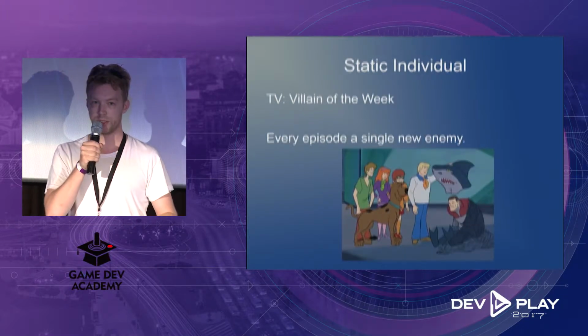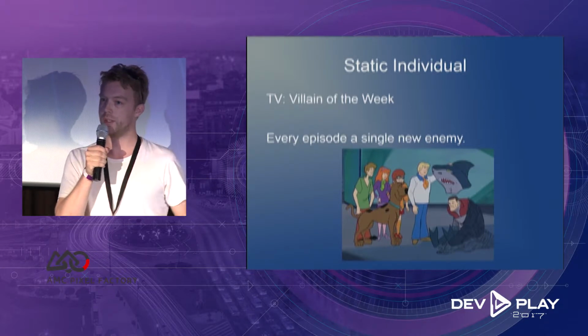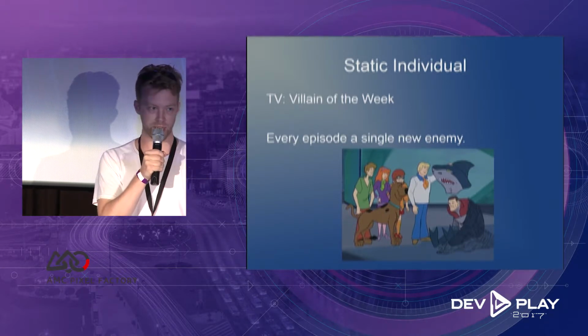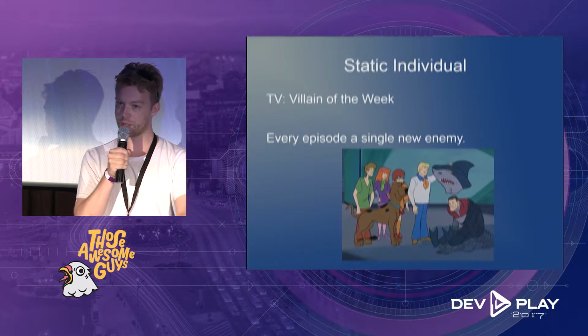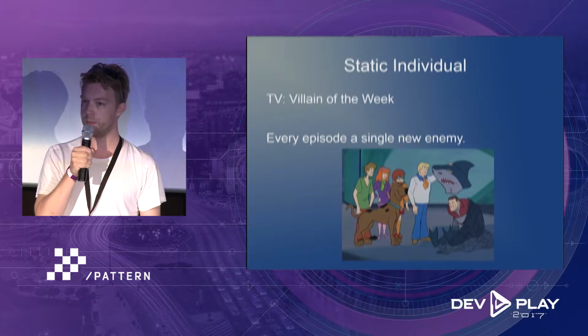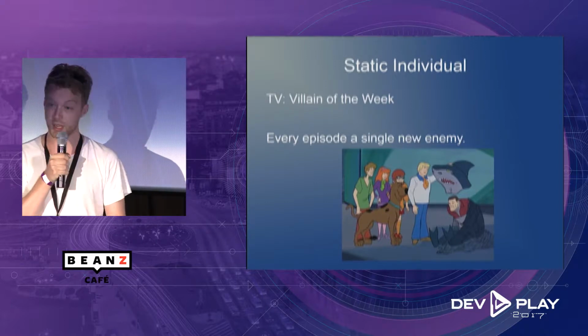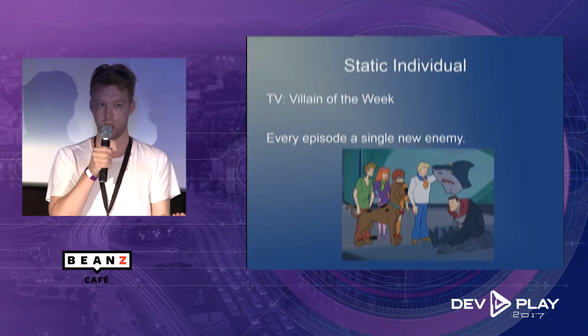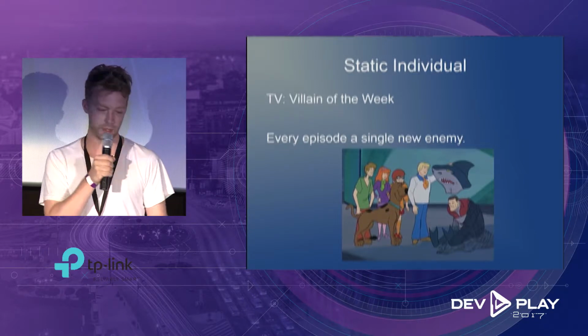First, I want to talk about the difference between individuals and groups. There's a big difference between making one AI and making a whole group of AI function. And then there's the static versus dynamic. Static is a character that's always the same. Dynamic is a character that either changes over time or is different during a fight.